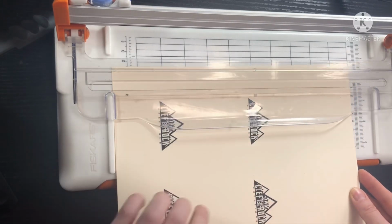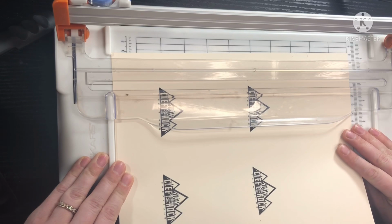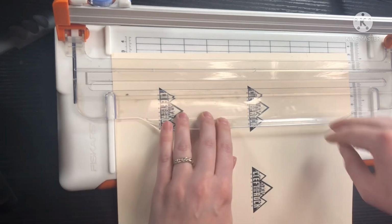Okay, to get started, I print my fronts and backs of my cards on cardstock paper, and then I cut them all down to size. And I can cut 3 sheets stacked on top of each other at a time, so this process doesn't take as long as it might seem.